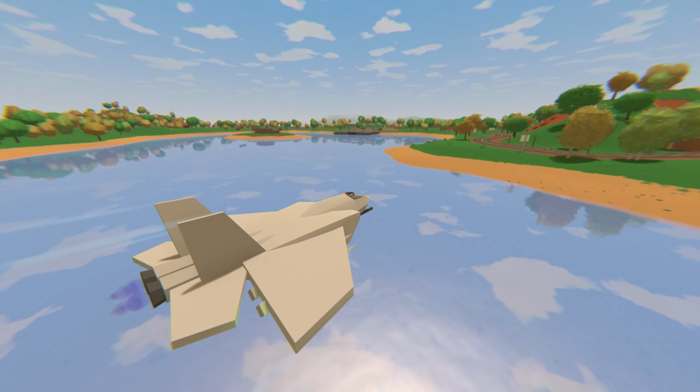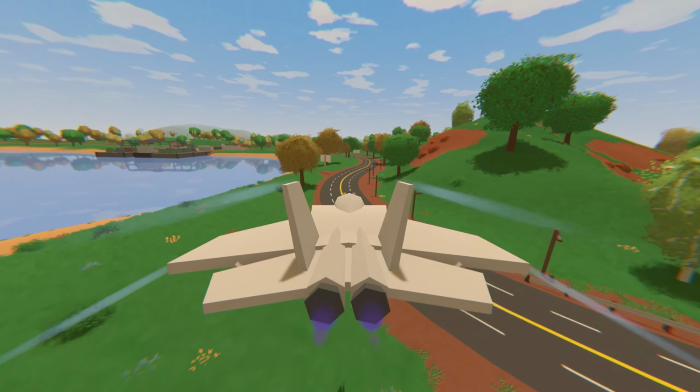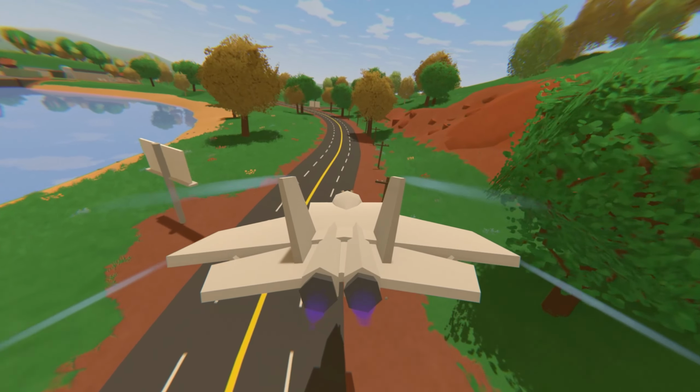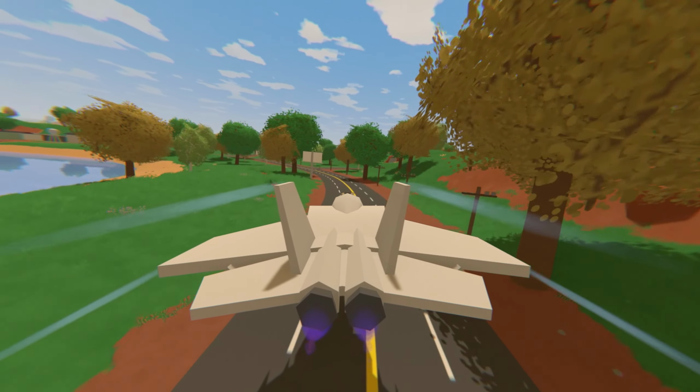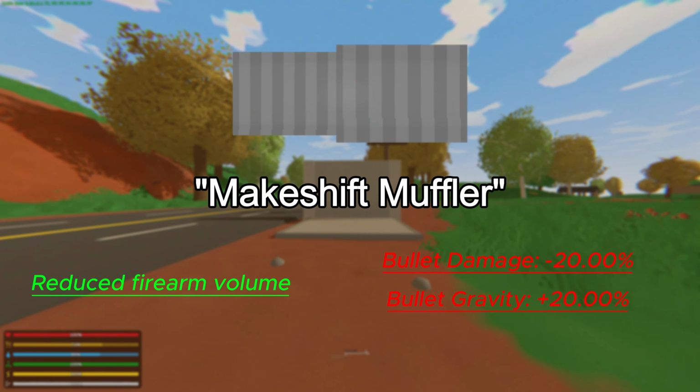In this video, we will talk about attachments, what each of them is for and what their characteristics are, where you can find them and which combinations are the best for PvP. Let's begin. First one is Makeshift Muffler.